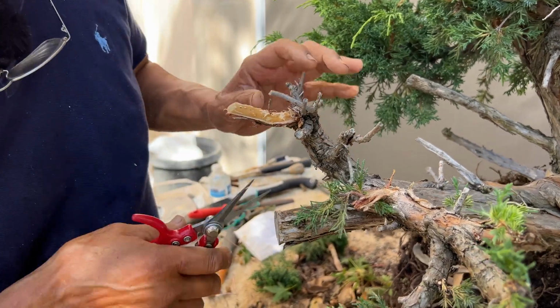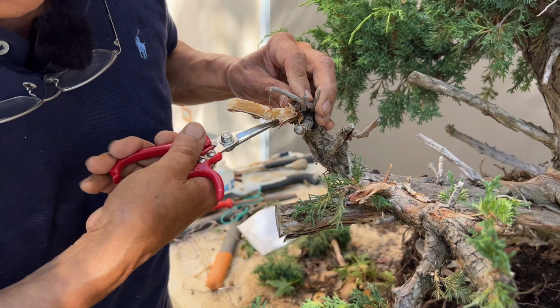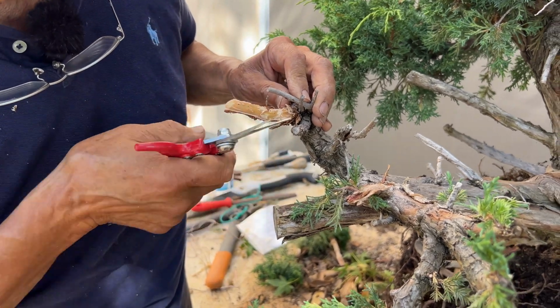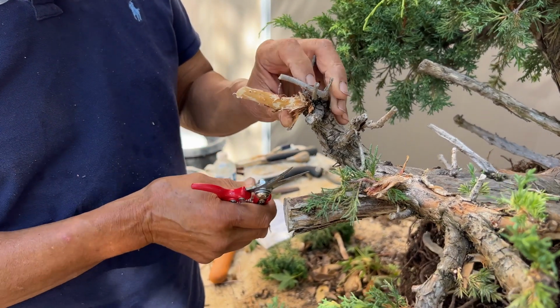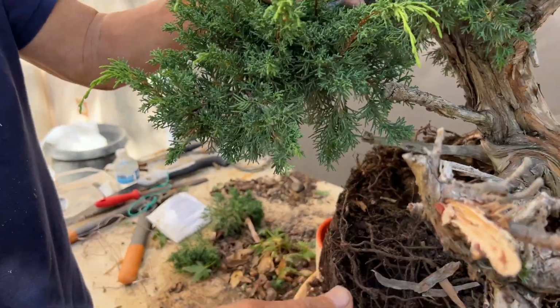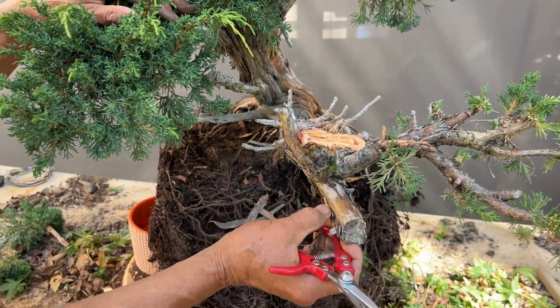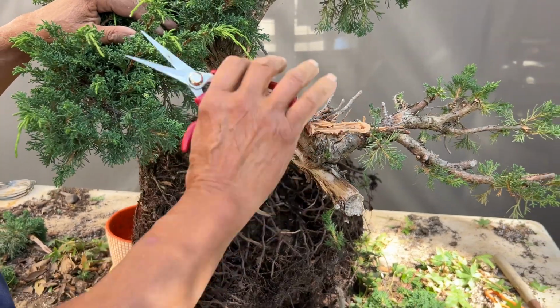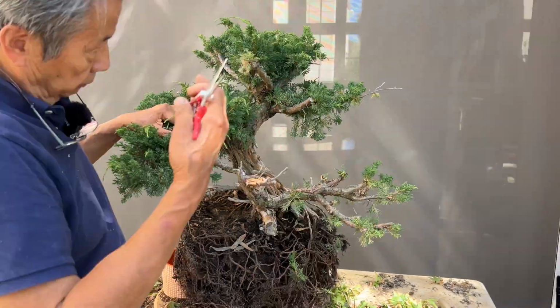There's nothing right or wrong. Just do your thing, and the tree will heal based on the forces of nature to look natural. So you can never do wrong. Just go ahead. Look at this. You may not like what I do. I will carve this out to look like a broken tree. But you can see this is all very natural. Looks like it could happen in nature. Maybe not, but that's my vision.